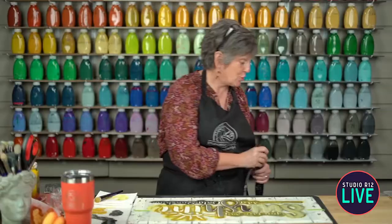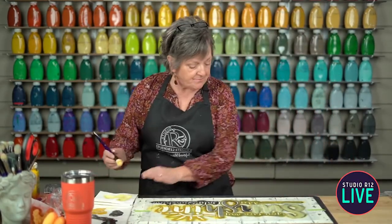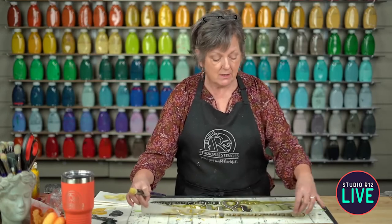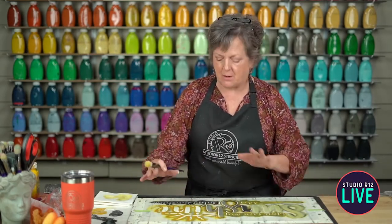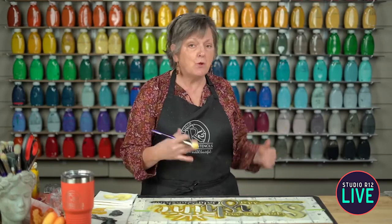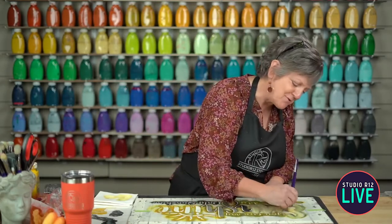Okay, on your stencils being dirty, there are reasons to have clean stencils, and one of those reasons is that you can see through these. Some stencils in the world are not see-through. These are called cloudy, and you can see through them. And that is super beneficial when you're making decisions. Say I was using 2 or 3 stencils and I wanted to see what I had going on. If you get too much schmutz on there, you're not going to be able to layer your stencils. So you want to be able to see through. If you were going to layer, I would wash my stencil at that point. I guess I could talk and move the brush at the same time. Sorry.